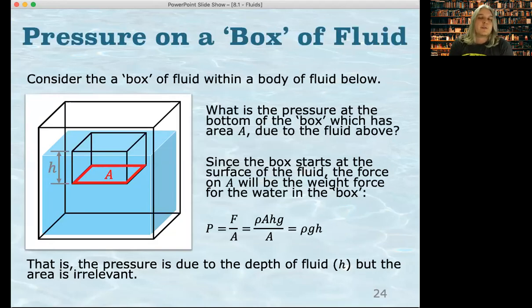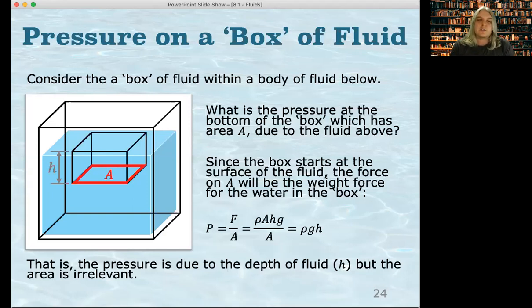Now let's think about what that pressure is at a certain depth. So let's take a just standard box of fluid. So the pale blue in that diagram is the fluid. The big black box is the bounding box, and then the small one is the one that we're going to think about. That small black box sitting in the middle of the fluid. Let's think about the pressure at the bottom of that box, that little box of fluid within the actual box. So there's not a real box there, we're just imagining it. So we're imagining part of the water, part of the fluid, doesn't have to be water, part of the fluid as its own little box, and we want to know the pressure at the bottom.